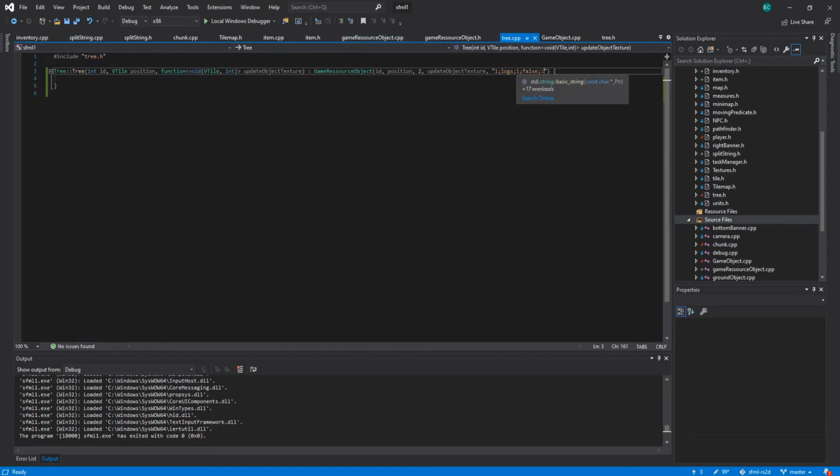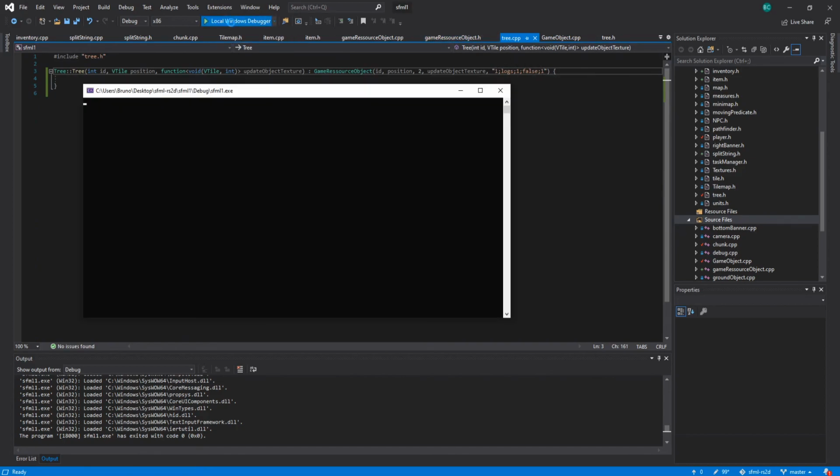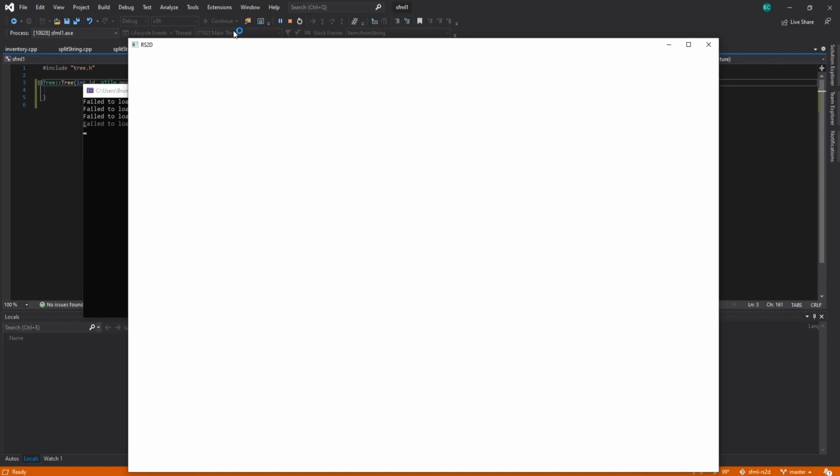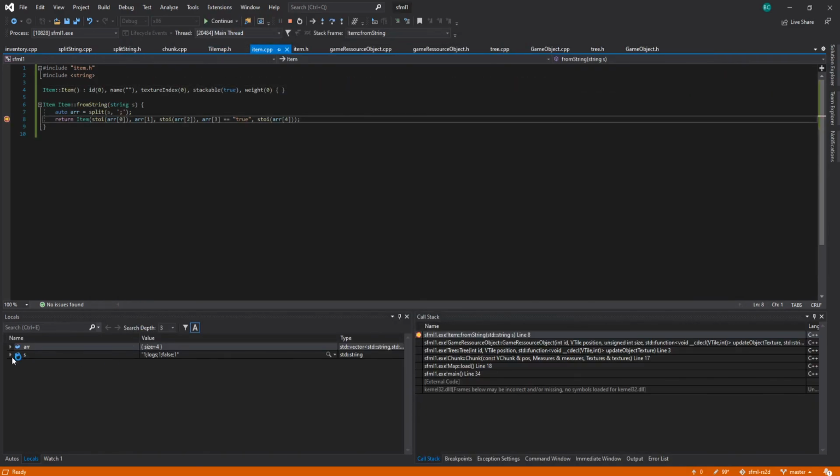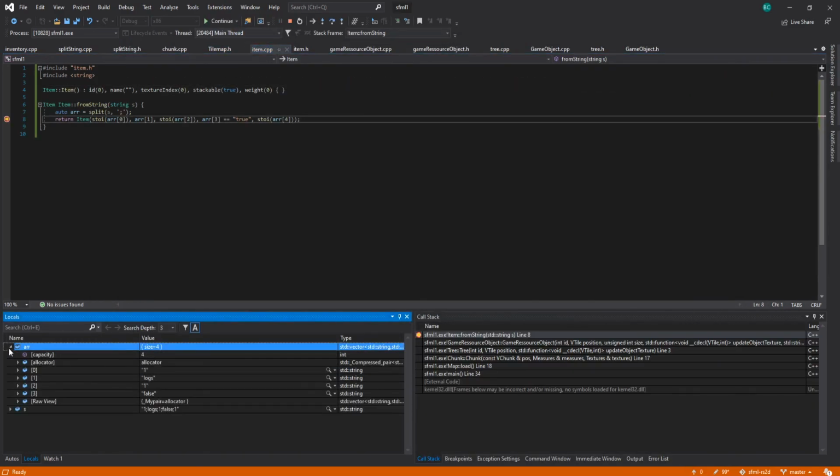ID name index bool wait. Is that a bug? One logs, one false. Yeah, that's a bug. That's a bug.